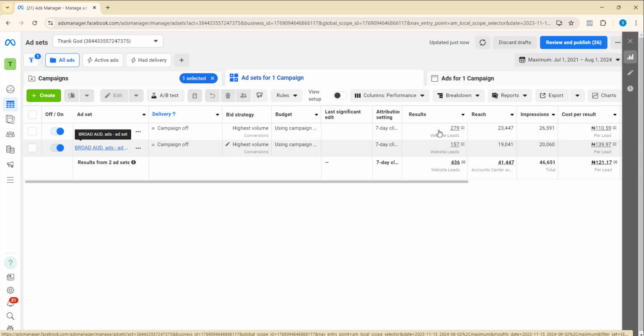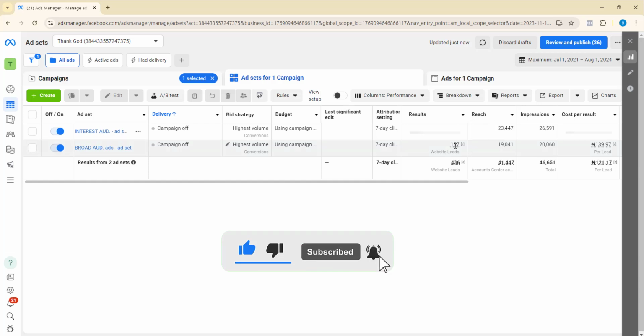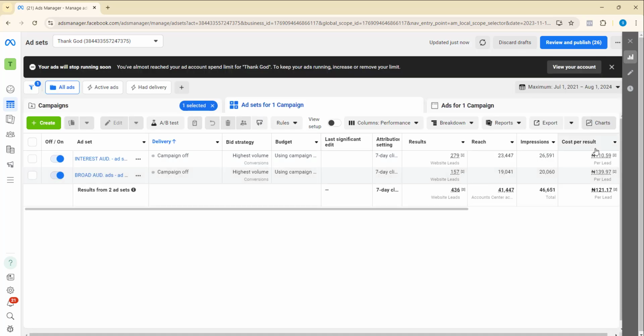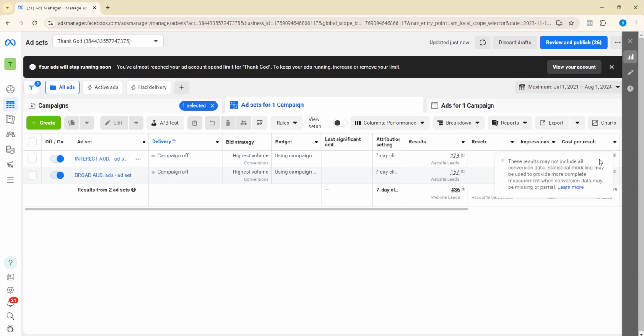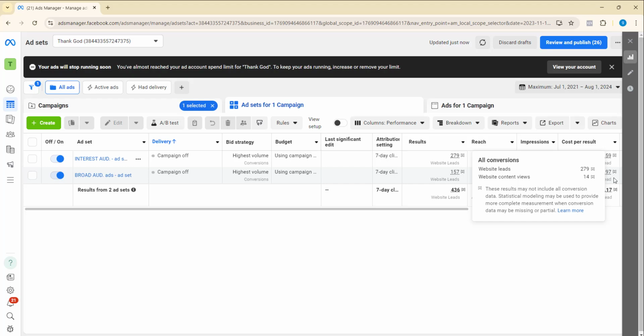And if you look at the result right here, you get to see that the interest targeting generated more leads than that of the broad targeting, which means on this particular campaign, it shows that interest targeting is much better. You understand? And if you look at it, the cost per result as well is lower on the interest targeting compared to that of the broad targeting.